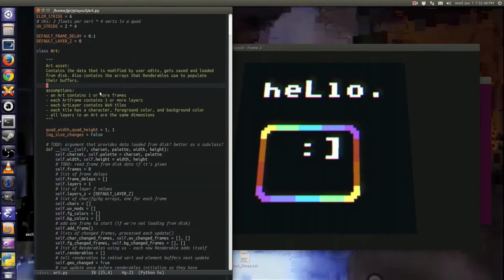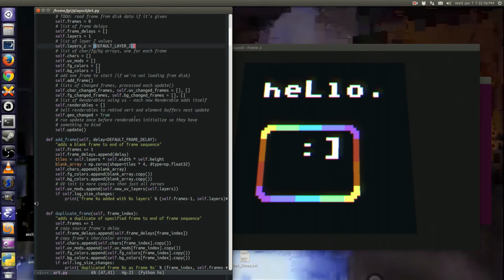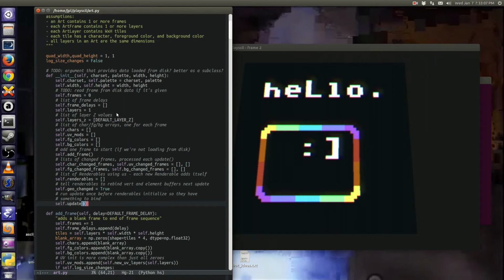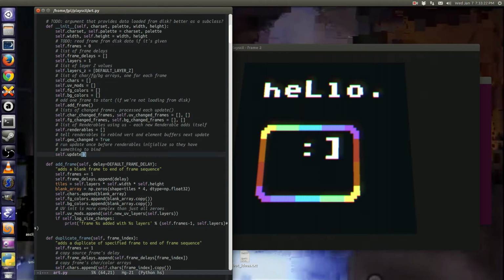If that makes sense. And so then what I realized was that the art probably shouldn't just contain the characters, like the character and the tile data and the layers and all that kind of stuff. It probably also should help translate its data into stuff that renderables can use, particularly if we're going to have multiple renderables flying around, all of which could use the same art. If you do a little Mario sprite out of Playscii characters and it has animations, and you want to have multiple ones of those running around, yeah.